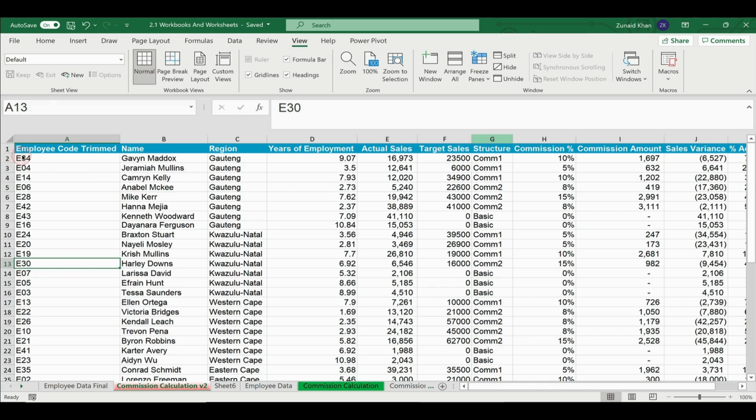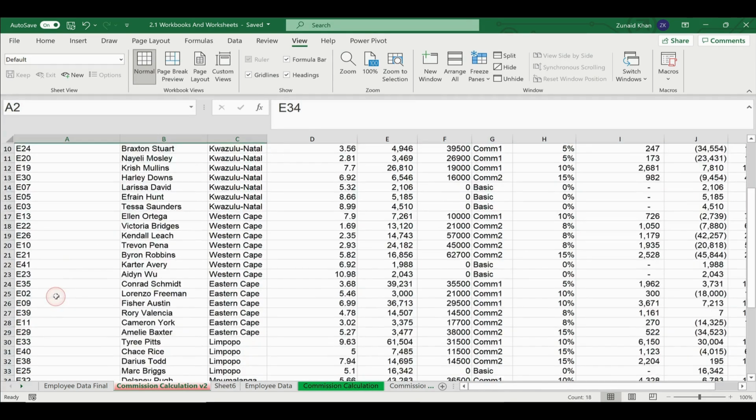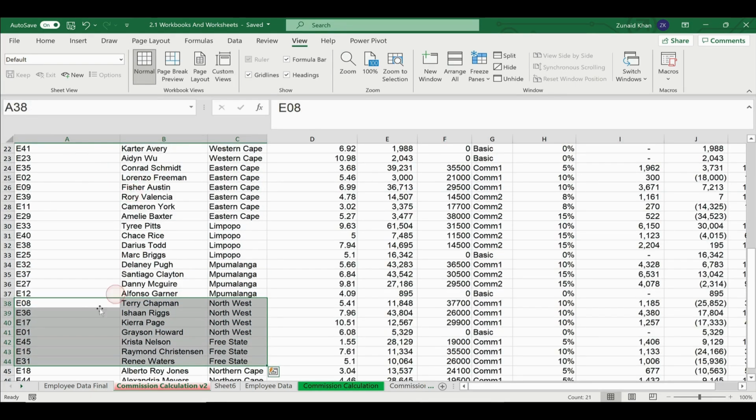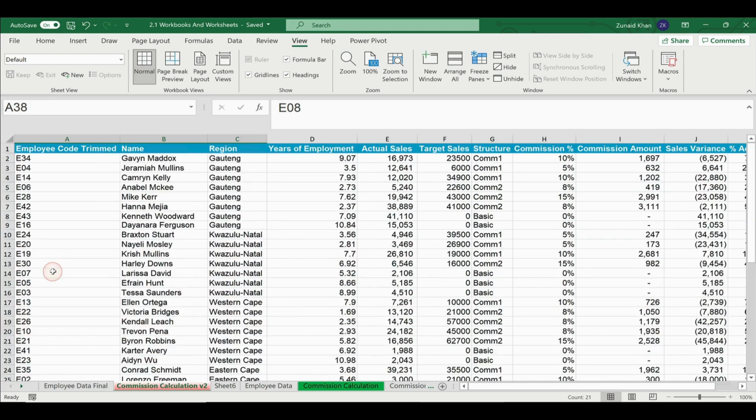Let's assume that I was viewing these employees at the top, right? But while having these few at the top in view, I also wanted to view those at the bottom. So I wanted to have a look at some of these, but I wanted the others on top in view as well. Now you can't really do it because when I scroll to the bottom, obviously these ones on top are no longer in view. So split panes allows us to view two different parts of the spreadsheet at the same time.